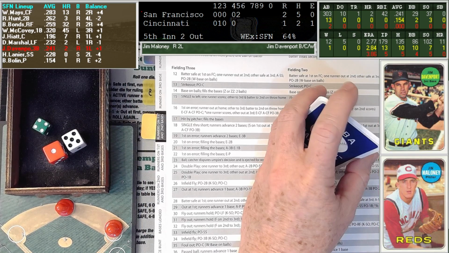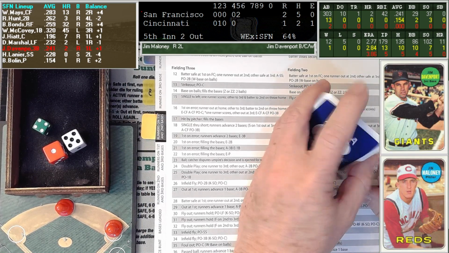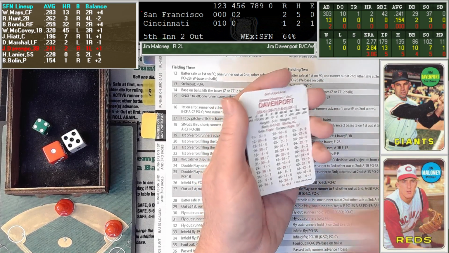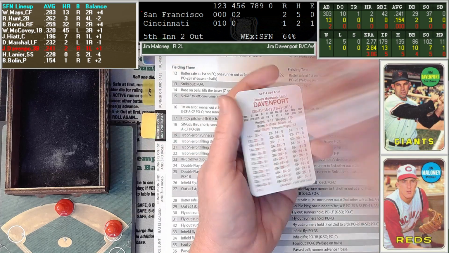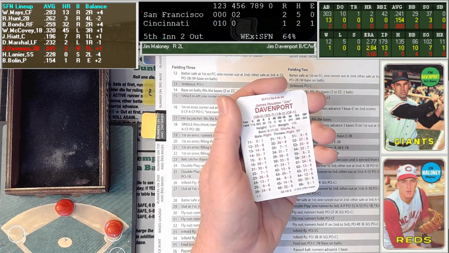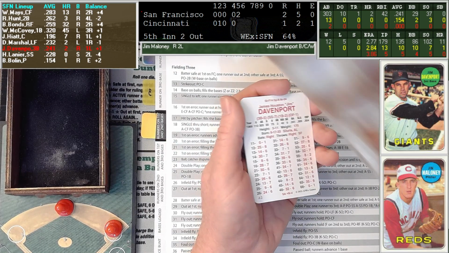Davenport, who is 0 for 2, will step into the right-handed batter's box. He's hitting .154 so far this year. Versus a right-hander, a -4, so that'll be an A for Maloney. Again, the infield back obviously with 2 out, and the Giants are going to play business as usual with 2 away.